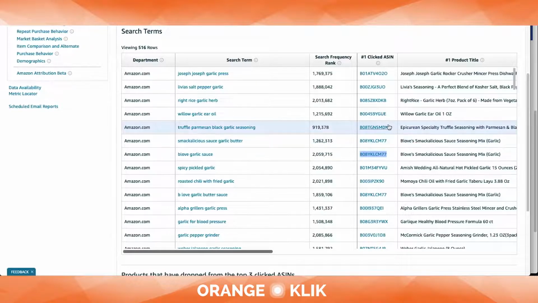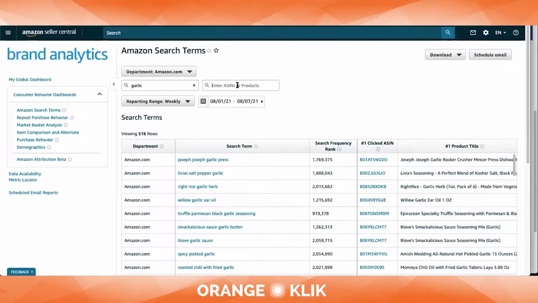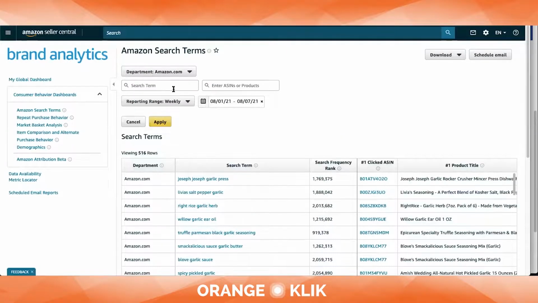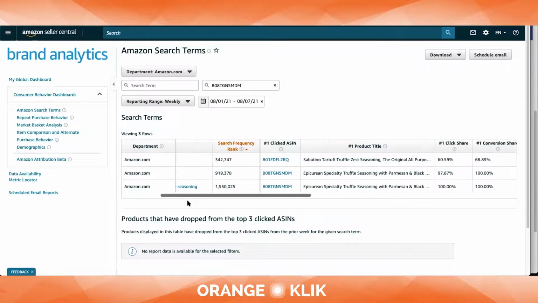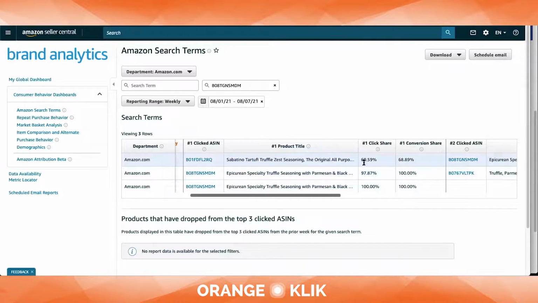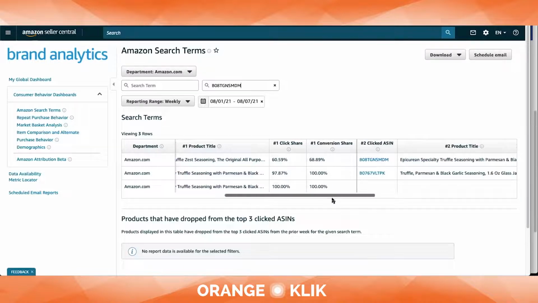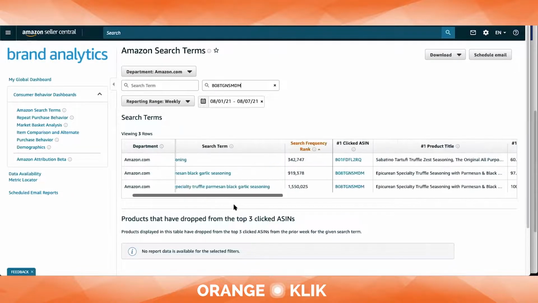Okay, so I've cleared the search terms field, and I'm going to put the ASIN right here to see if they are ranking for anything, and they are, right? So they are ranking for 3 keywords, and they're getting quite a bit of the click share, quite a bit of the conversion share. So they definitely own this keyword, right?